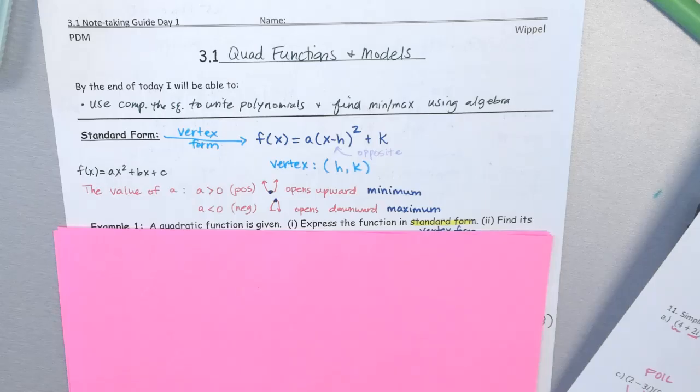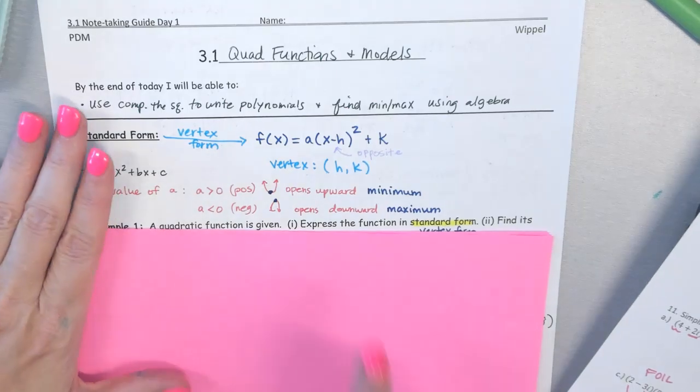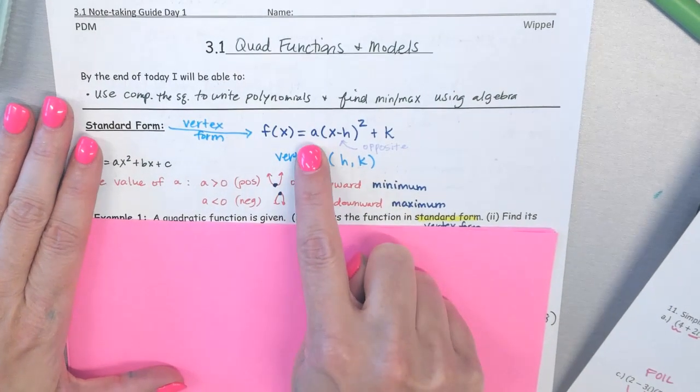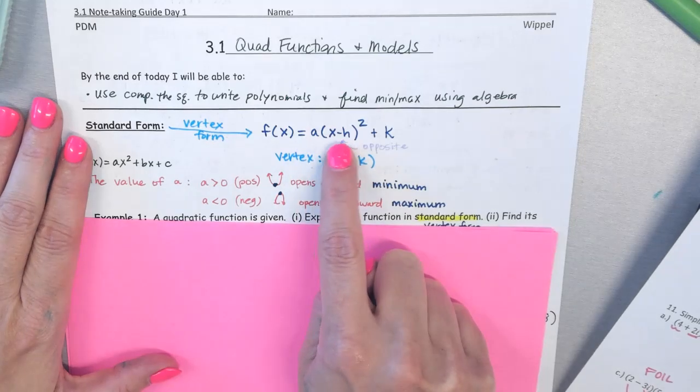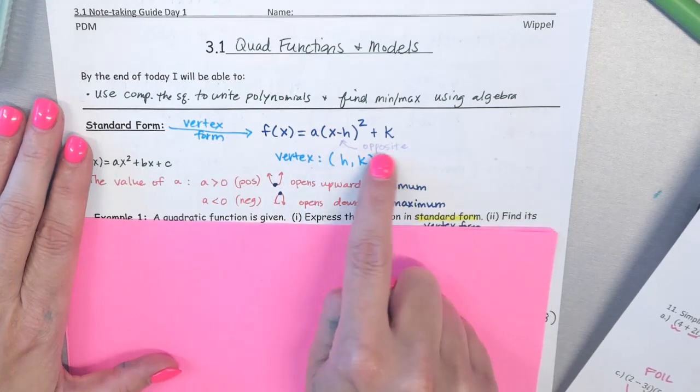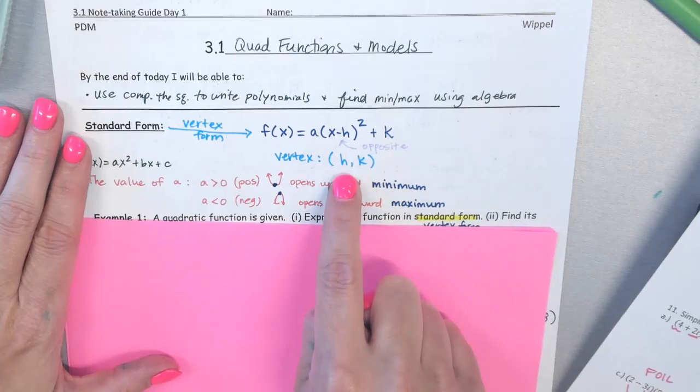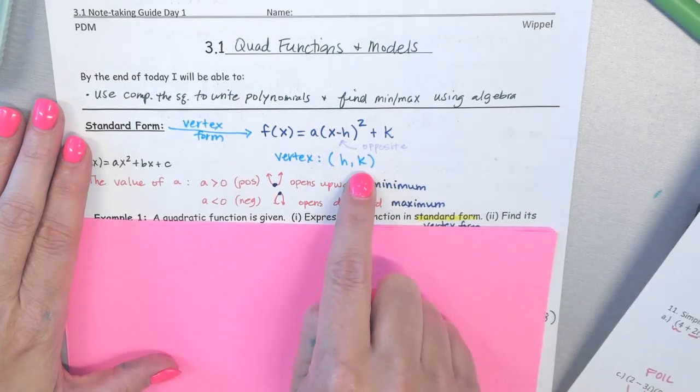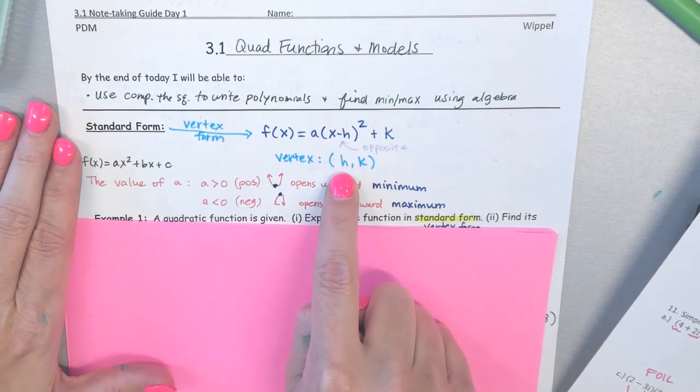So this book calls them vertex form and standard form. You'll notice when we go over the first example, it'll say write it in standard form, but we're going to write it so we can see the vertex. Vertex form is something that we should have seen before. We have an a value on the outside, then x minus h. Keep in mind we do the opposite. So when we pull out the vertex, it's h and then k, not the negative h.